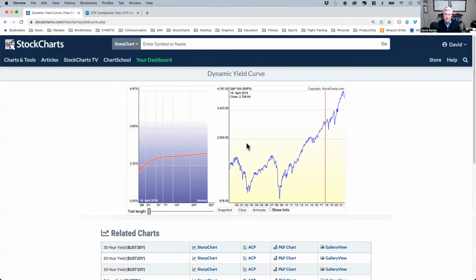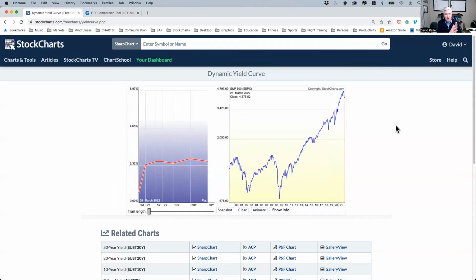So what's interesting, though, is all of that is a narrative about the yield curve. Focus on the relationship. What do stocks tend to do when the yield curve is steeper? What do they tend to do when the yield curve is flatter? And look at where we're at now. And you can look back to historical periods where the yield curve is in a similar configuration and actually see that relationship.